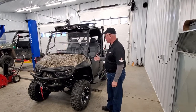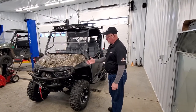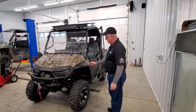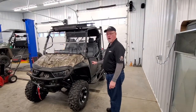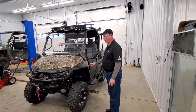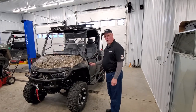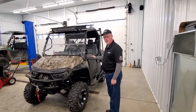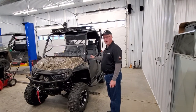This is one of the heaviest machines on the market. It has the heaviest frame in its class — an inch and a quarter steel square tube frame on all the extendable parts, and the mainframe through the middle is an inch and a half by three inches tall. So you have a really heavy, solid frame. They stand behind it with a five-year warranty — no one else does that. Everybody else gives you a year bumper to bumper. This company gives you five years on the frame and a year bumper to bumper, and with a Kohler engine you get three years on the engine.